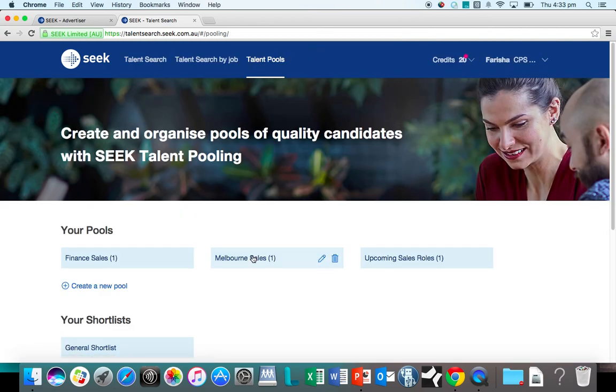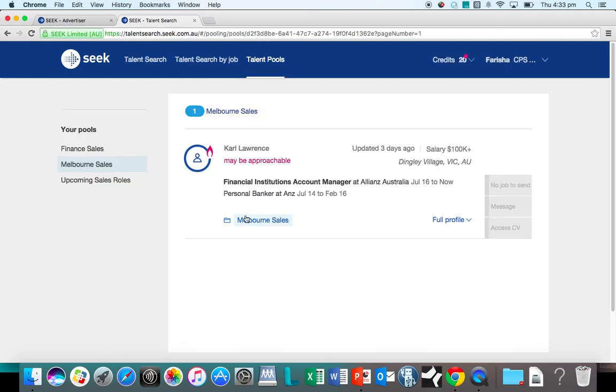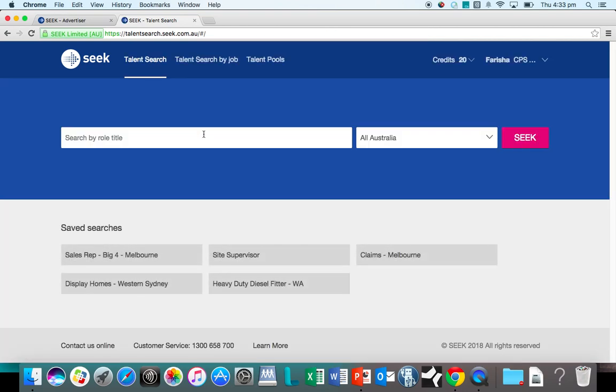This is a really young tool. So if you do start to use it and you're like, hey, I really wish they had this feature in it, please pass that feedback through. Our tools are powered by your feedback, so we'd love to hear what you think and what you'd like in the future as well. One more thing before we step away is I want to show you how to search by name on Premium Talent Search.